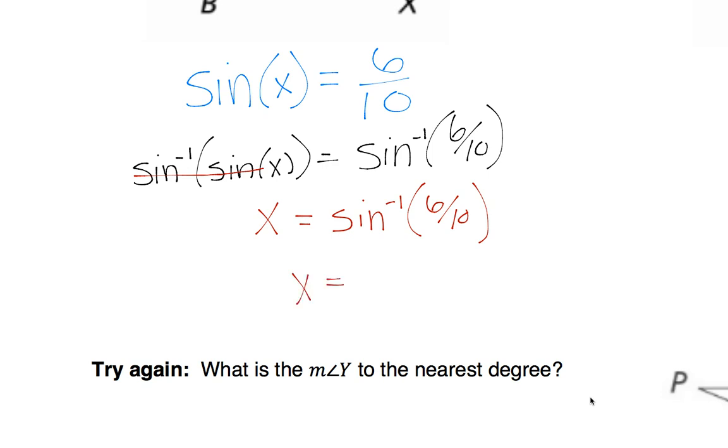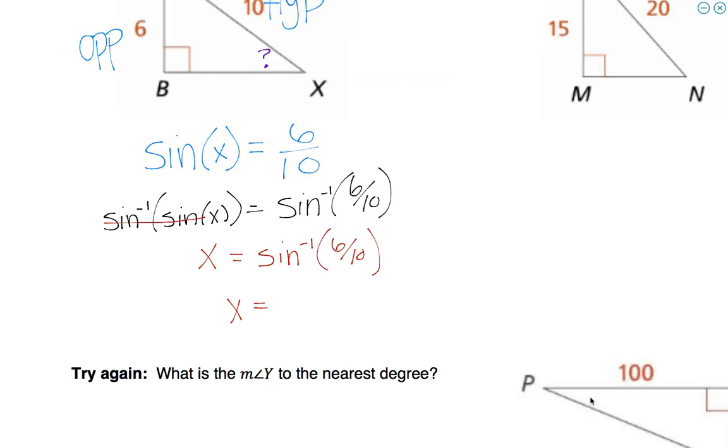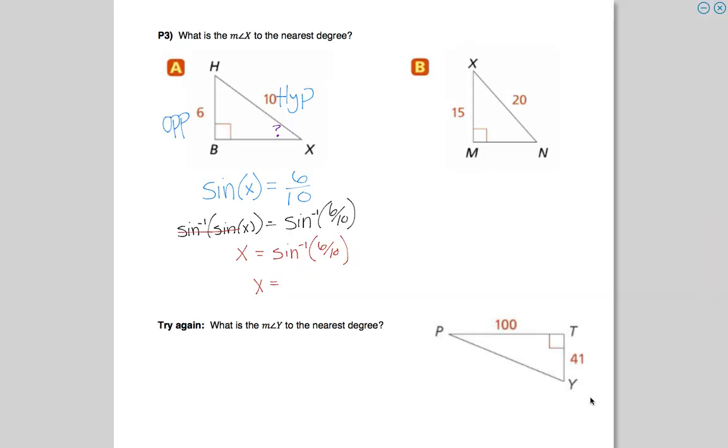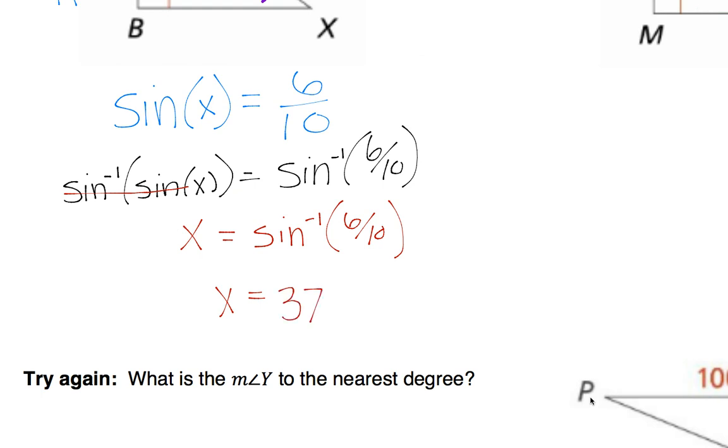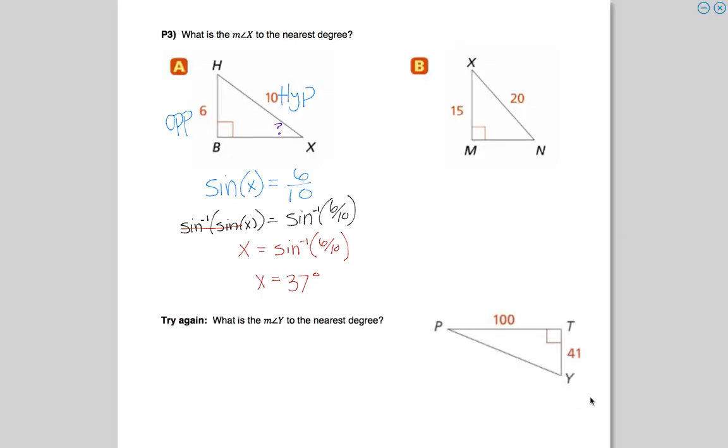To the nearest degree, well, on your calculator, above the sine button, you'll see inverse sine. So hit second sine, and now you have an inverse sine. And inside of there, put 6 divided by 10, close those parentheses, or 0.6 since it's a nice decimal, but it won't always be. Hit enter, and you get x is, to the nearest degree, 37 degrees. So not only can we find missing sides, we can actually find missing angles.